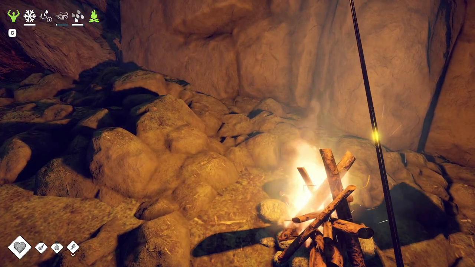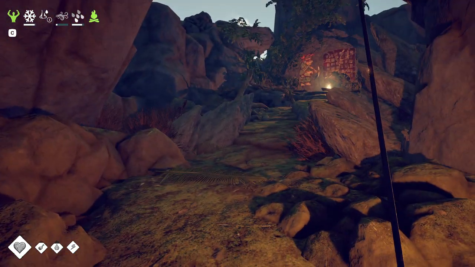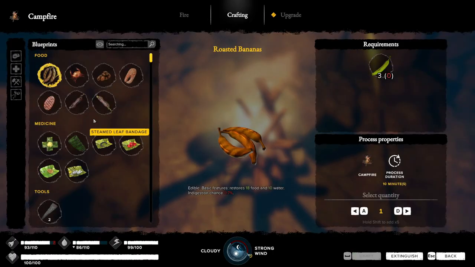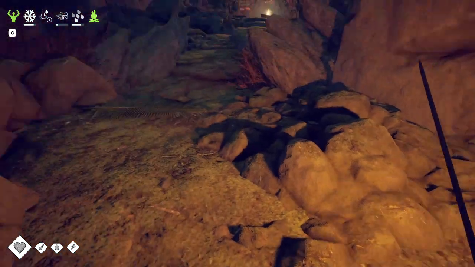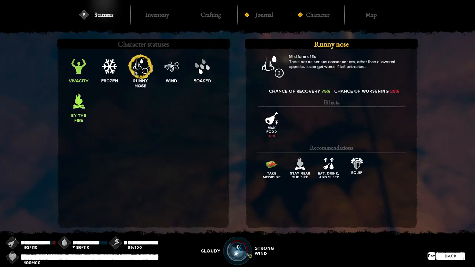This is a great way to start. I forgot that you freeze here. I totally forgot that you freeze here. Yeah. Got a stick to actually put fuel in here, but I didn't need to. Alright. Yeah, there's nothing I really need to do right now. I mean, the runny nose is a small concern, but not much. Yeah. Chance of recovery, 75%.